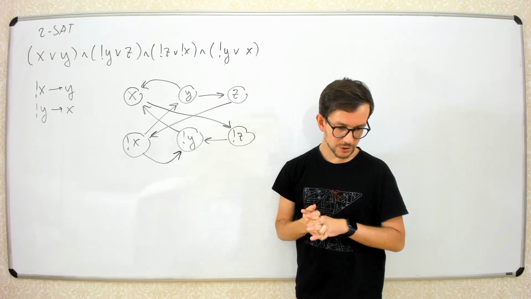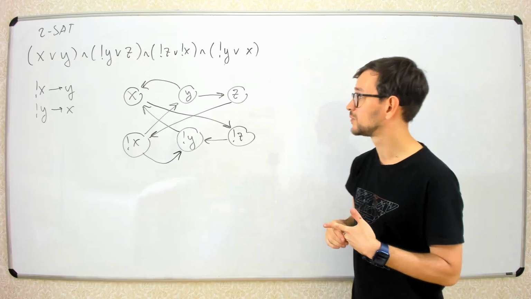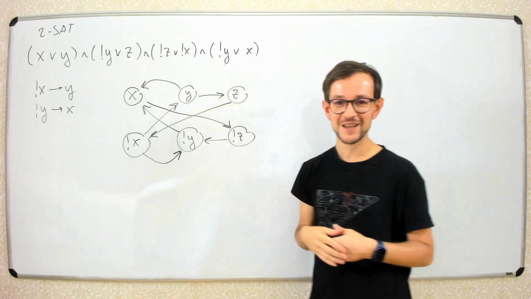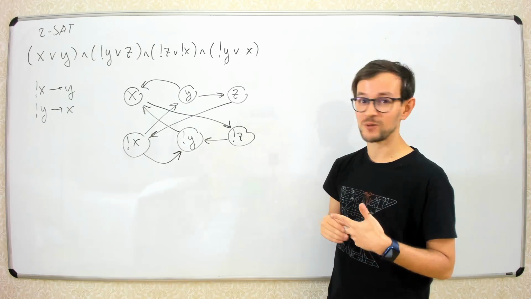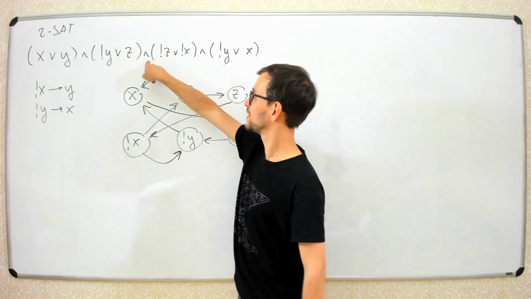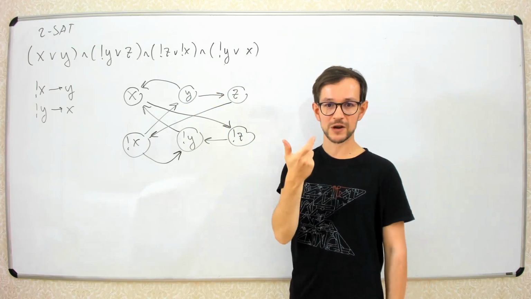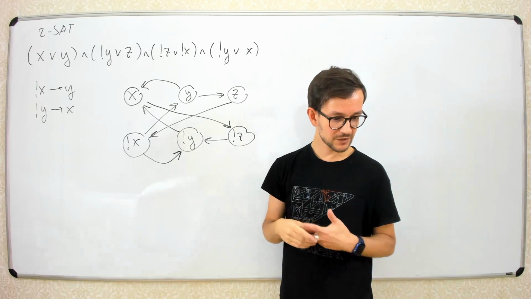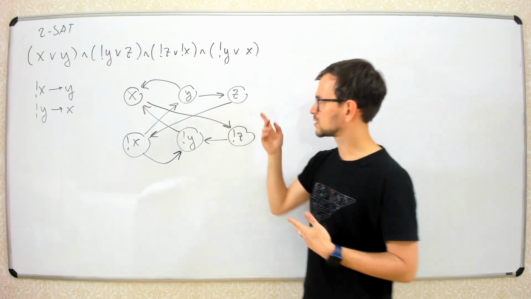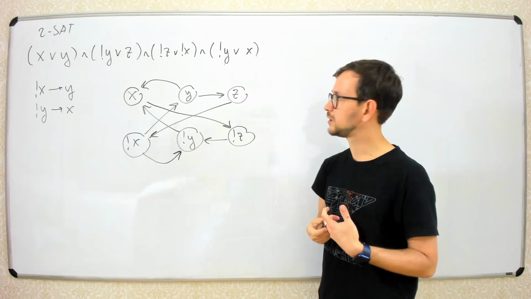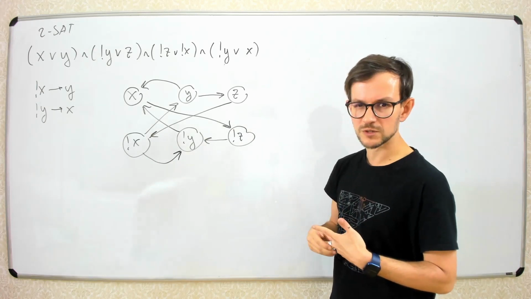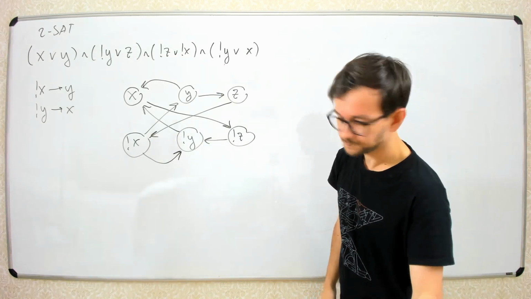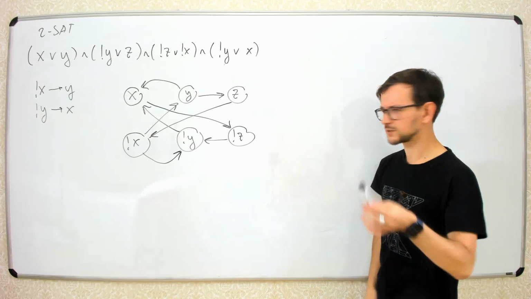We can have ors outside the brackets and ands inside the brackets, or the other way around. You can think about it. If you have ors in these places, it's quite a stupid problem actually. If you have ors here and ands here, you just need at least one bracket to be true. So you take any bracket, make it true, and that's all. It's some normal form of the formula, the conjunctive normal form. It's not important how it's called.